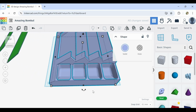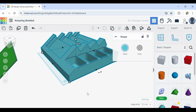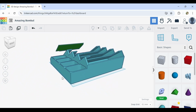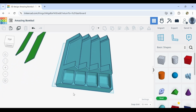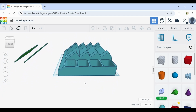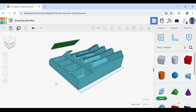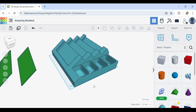Okay, now group everything. Look at that. Ooh, that actually even looks cooler. Oh, we just gained some major space there. Yeah, that was the best thing we did in our whole lives. Okay, guys. Let's think about how we're going to do a cover. Is that even possible? We're going to think about how to do a cover, and we'll be right back.